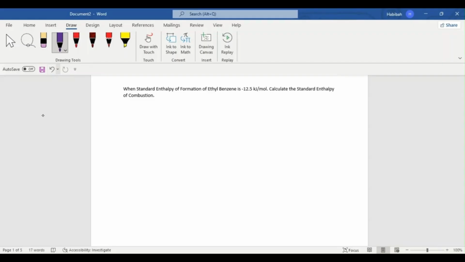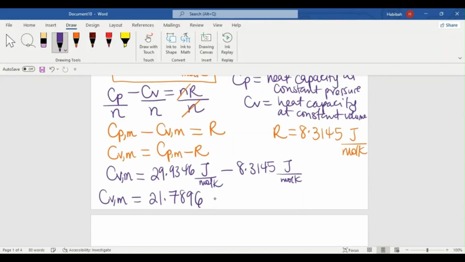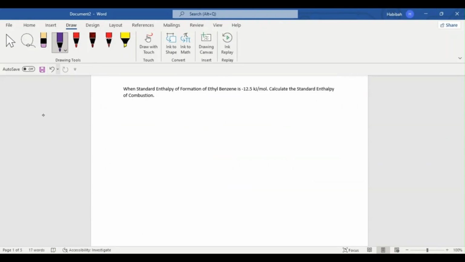So when you look at all of this information, you would see that everything is balanced, right? We have a total of 8 carbons on both sides. We have a total of 10 hydrogens on both sides, and we have a total of 21 oxygens on both sides. So 21 divided by 2, this 2 you can think about it like you're canceling out, or you can just say 10.5 times 2, which is 21. So that will be 21 oxygens on both sides, right? And then this one, you have 16 plus 5. So that's a total of 21 oxygens on both sides, right? So that's it. So now we're just going to rewrite this equation. So that's basically our work.